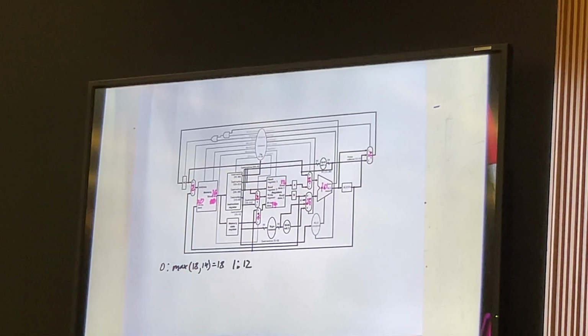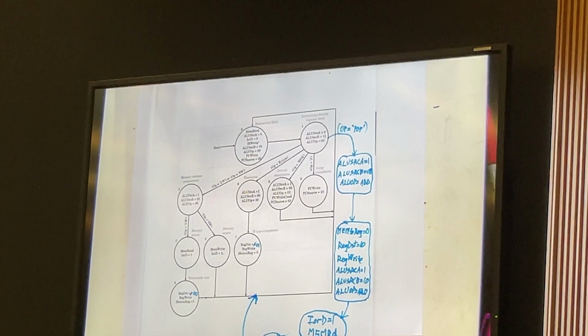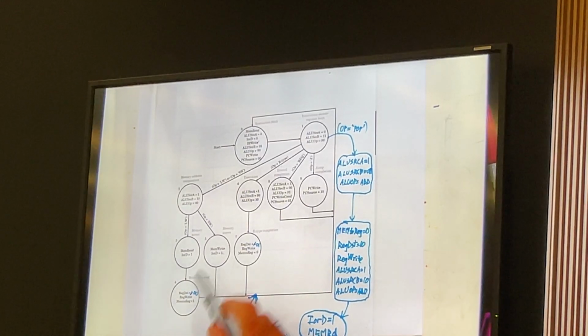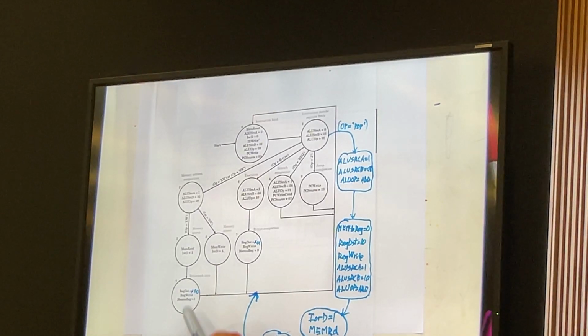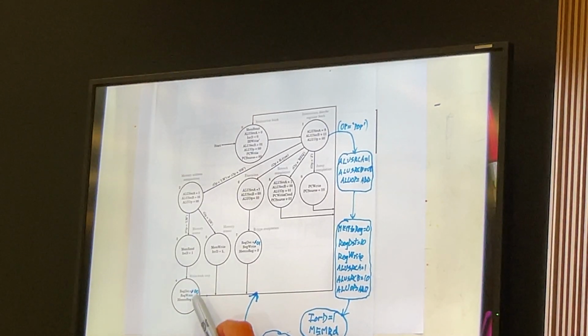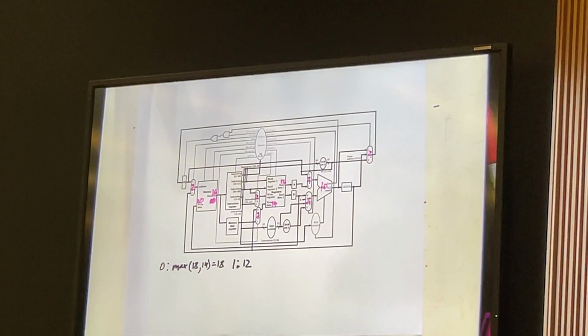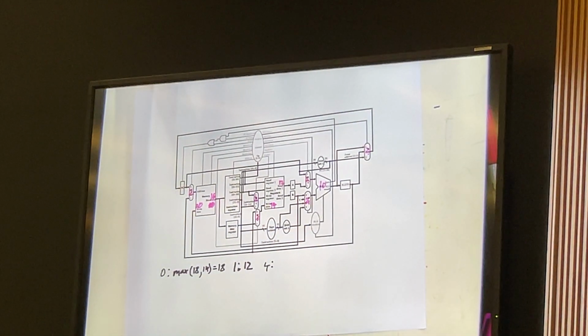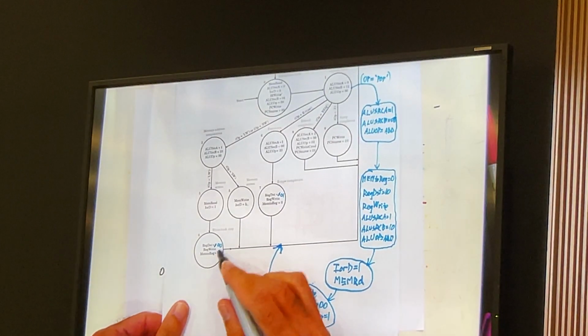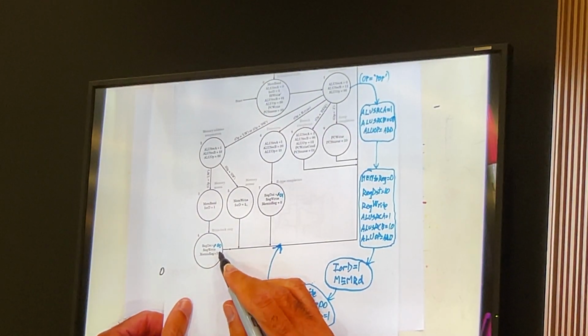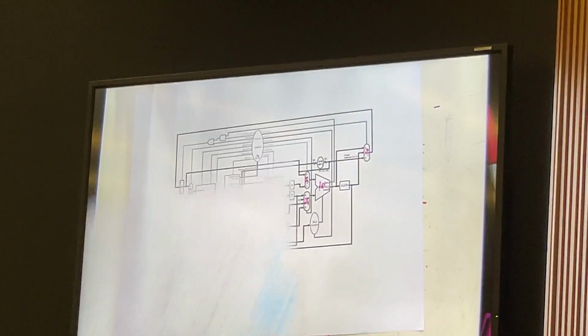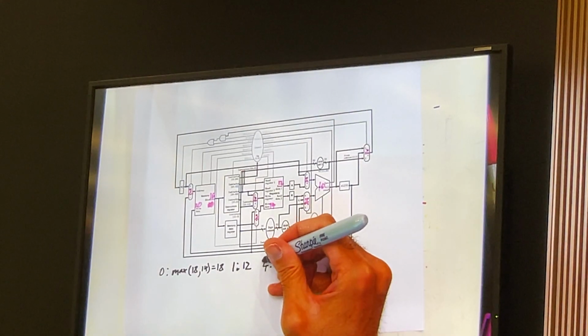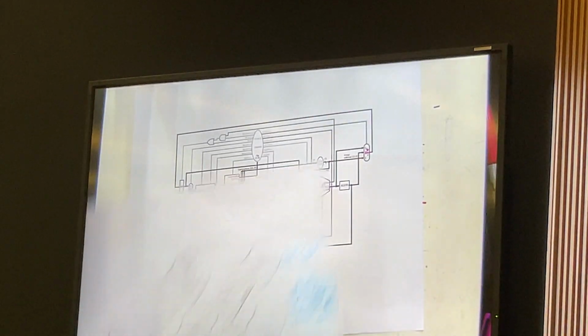Okay, let's not do every single one of these because we can eyeball it and see that some of these are just not going to take that long. Let's do some of the memory ones. Let's do cycle 4. Cycle 4, what is it doing? No, I'm sorry, let's do cycle 3. Cycle 3, what is it doing?